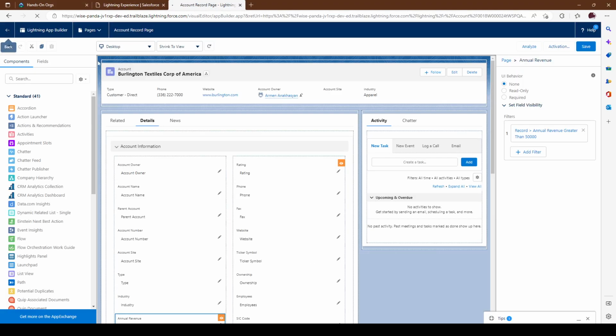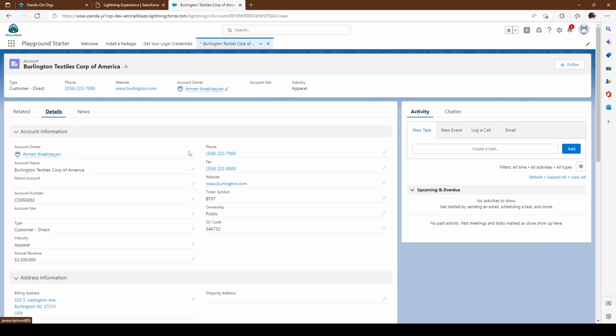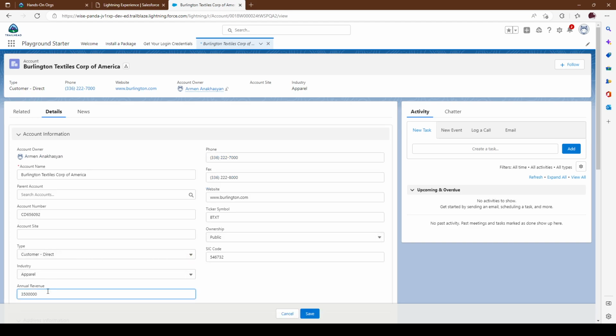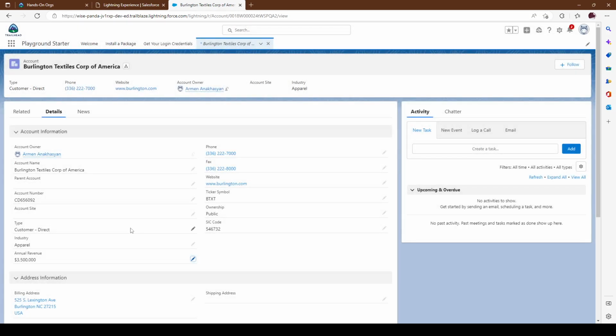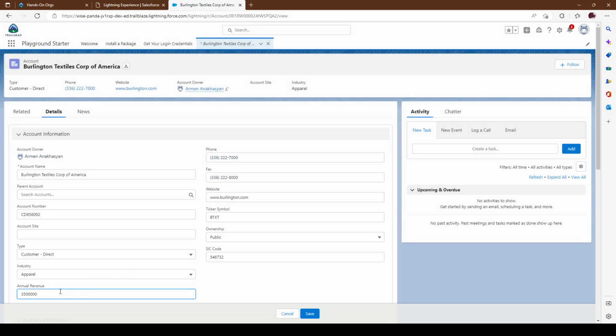Let's go ahead and go into our accounts, and let's see what we find. Okay. So revenue is available for us to see. Why? Well, because it's over 50,000. Rating is missing, therefore rating is not hot. And because it's not hot or cold, we don't have any other actions over here. So let's say if we change this to a lower number, we should be able to. Oh, we won't be able to.